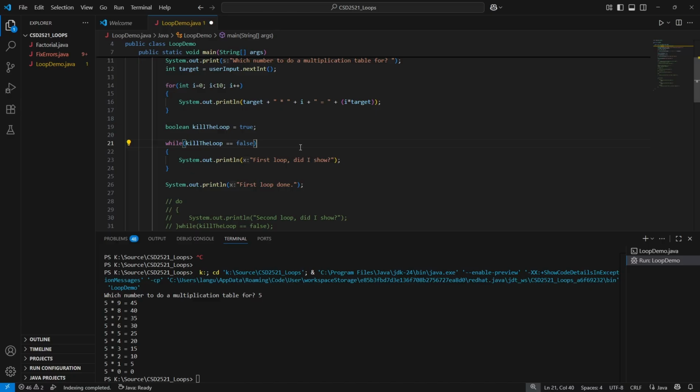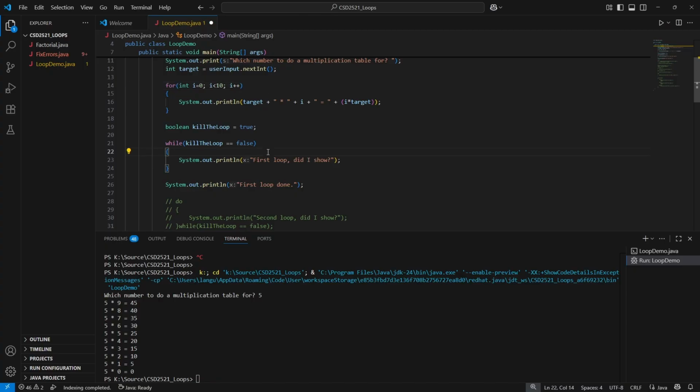Remember, the difference between a for loop and a while loop is that with a for loop, you know when you need to stop. Even if you don't know it when you're writing the code, when you get to this point in the program, you can determine it. Okay, I check the size of this array. Oh, this array has 15 elements. Okay, well, that's the number of times I need to run. You know how many times a for loop needs to run.